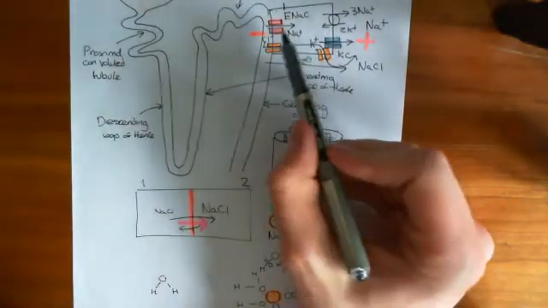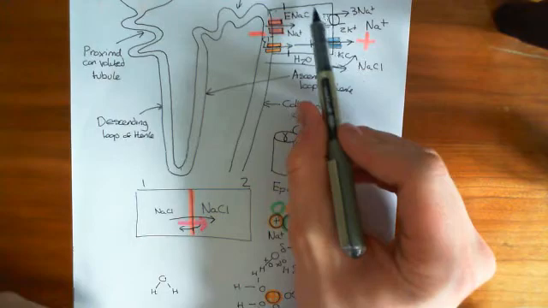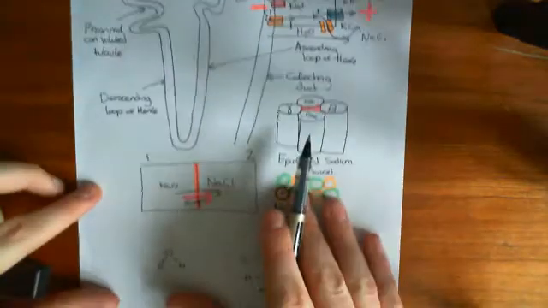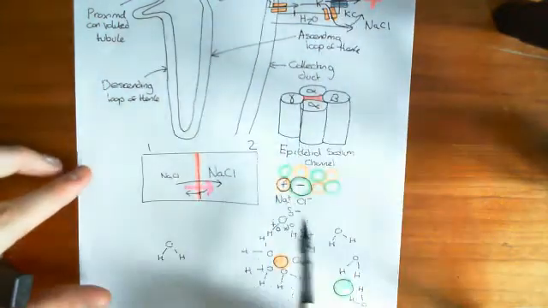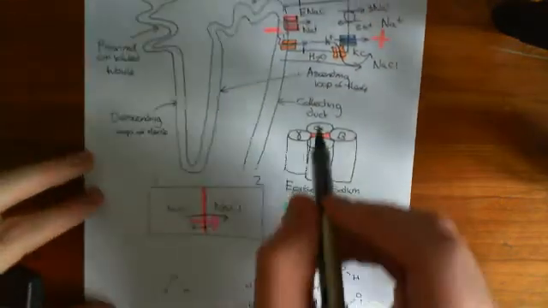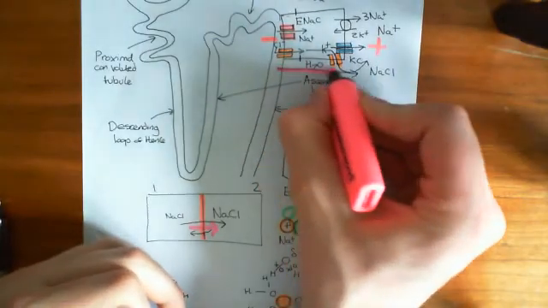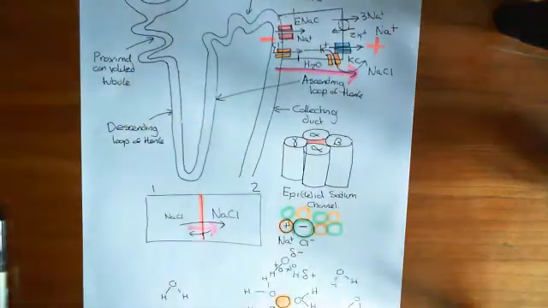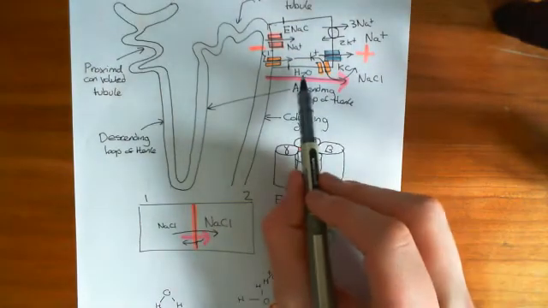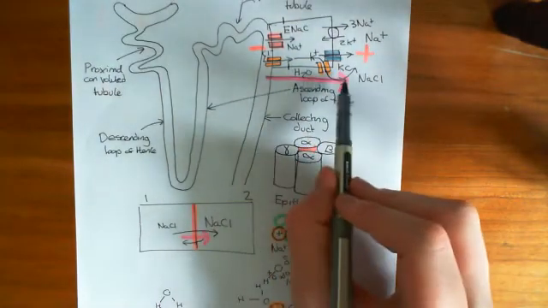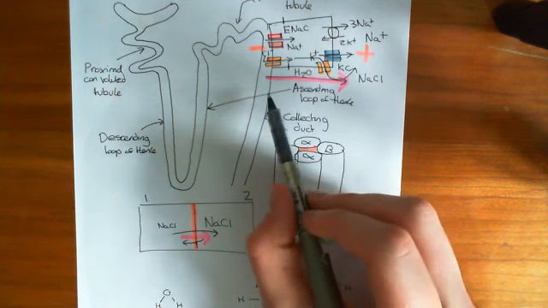So basically, once you've moved the sodium chloride and you have a high solute concentration over here, your cell effectively acts like this semi-permeable membrane that will allow the water molecules to move, but not these huge complexes, and water is going to move in this direction as well. So here is our net movement of water. Okay, so overall what you have now done is you have moved sodium chloride and water across your membrane. You've absorbed it from the lumen of the nephron.